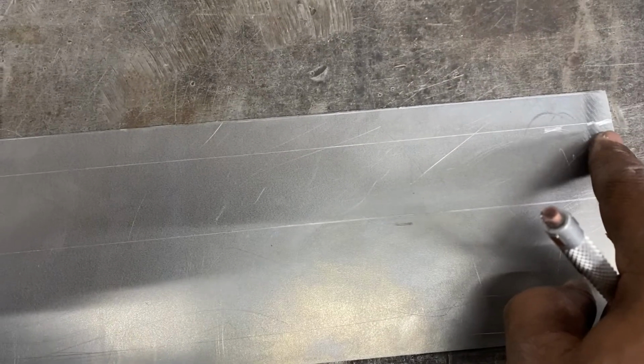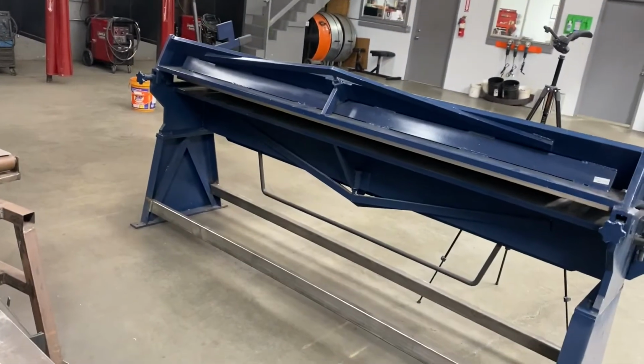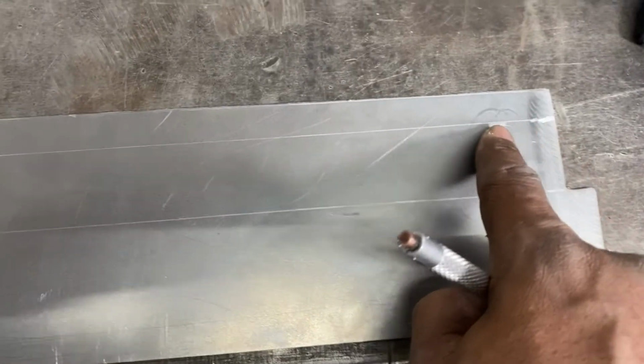Okay, the first bend that we're gonna make on the pan and box break is right here, on this line here. That's gonna be the first hem that we make, okay? But in order to do that, we have to flip it over and do it on this side, okay?